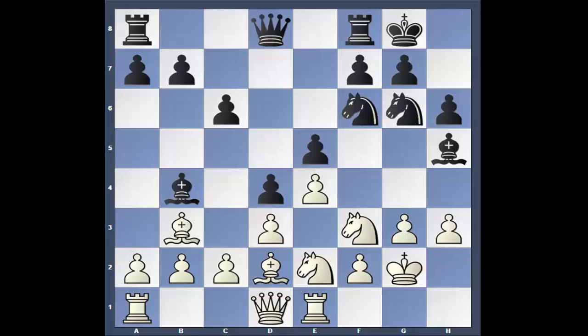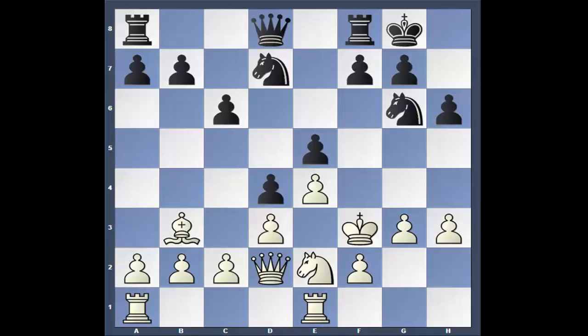Now, check this out. Bishop takes, king takes. The king's on f3. And we're only on move 16. So you know this is going to get nuts. Bishop takes, queen takes, knight d7. But there's really no attack so far on the white king. Yeah, you can go queen f6, big deal. You just move the king back.